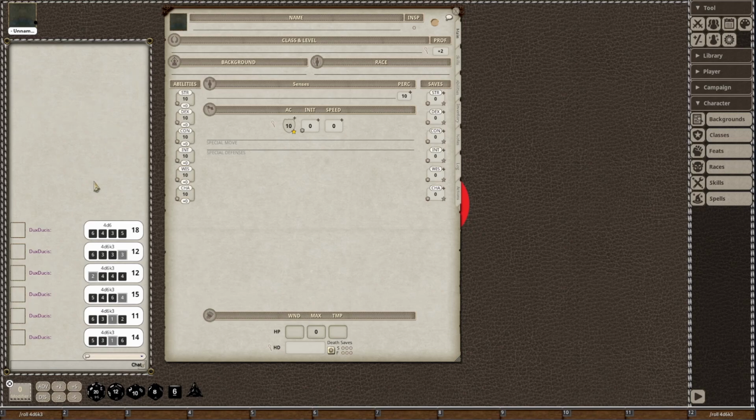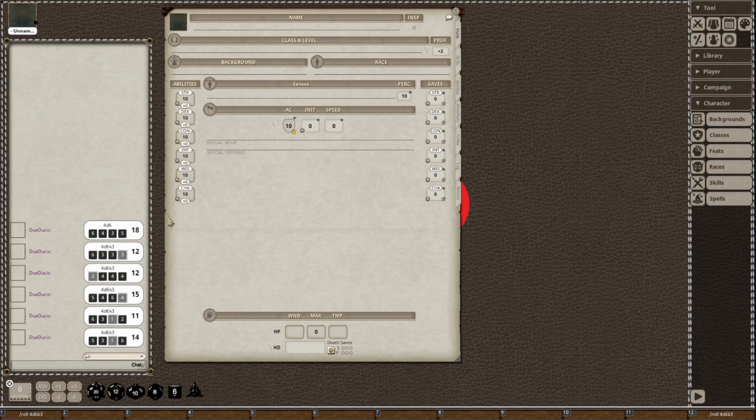Okay. Not bad. Now, before we assign any of that, we need to figure out what class we are going to be playing. So I think we'll be playing a bard. Bards are fun, a very strong, well-designed class, and I just like them. So knowing we'll be playing a bard, we want to have a very high charisma stat.